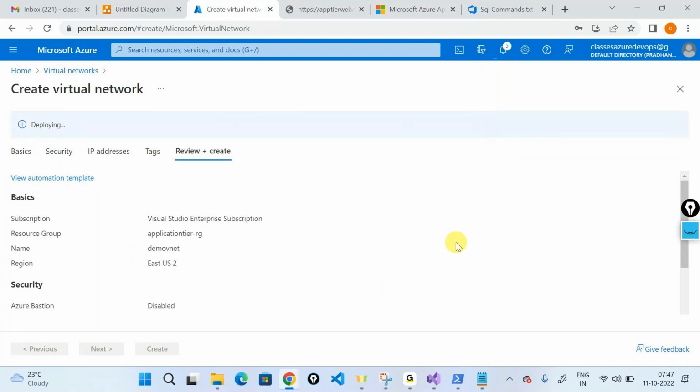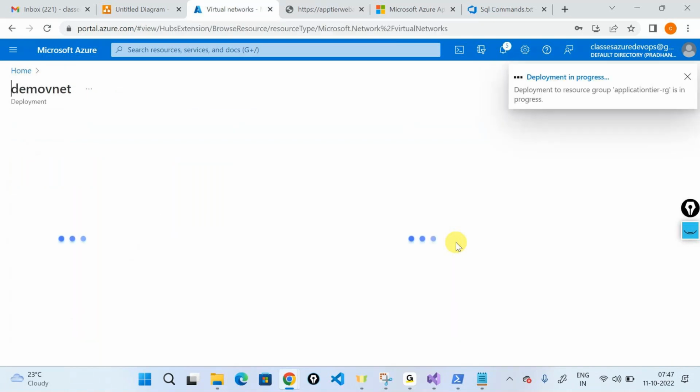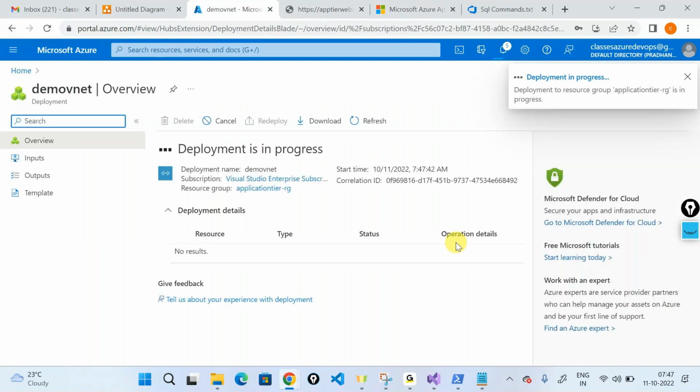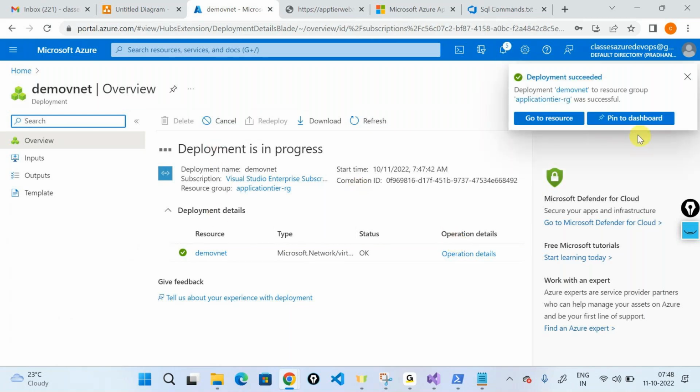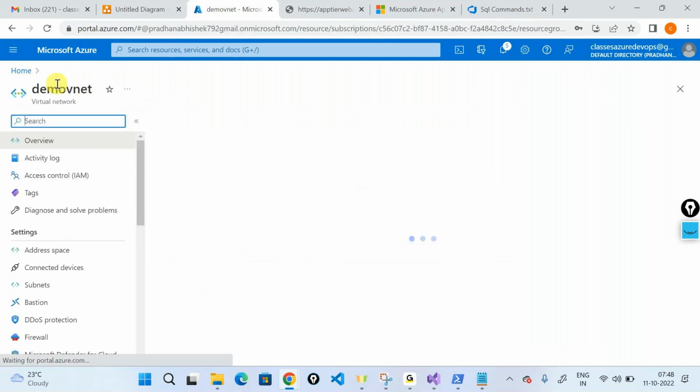And once I create the virtual network, I'll integrate this particular virtual network with my SQL server. This is what I'm going to do out here as such. So let me give it a minute so that the virtual network is created. And once the network is created, I'll now start integrating this particular network with that SQL server. So let me give it a second. And this is done. Virtual network is created, and this particular virtual network has one subnet.